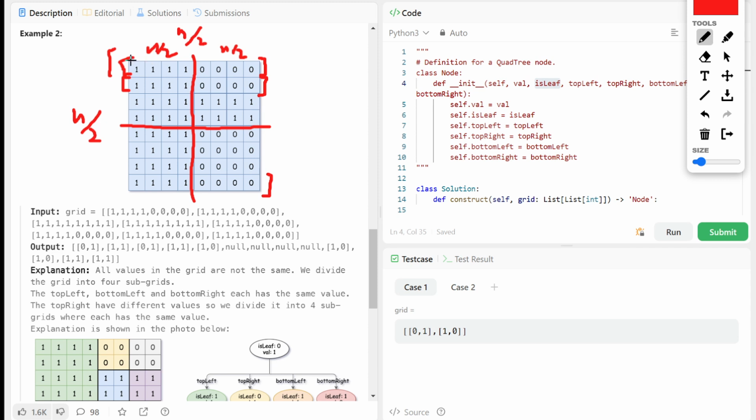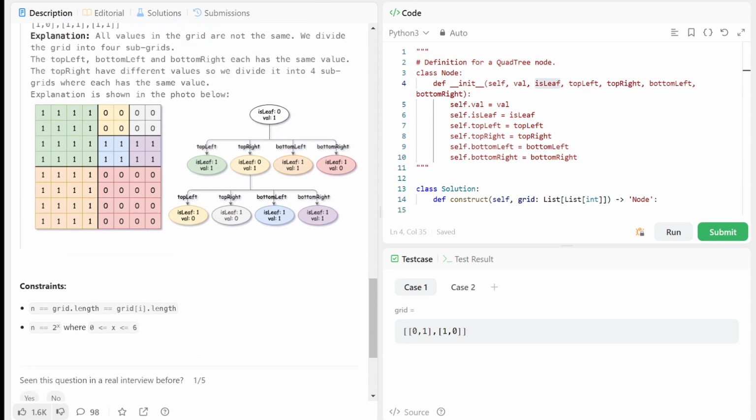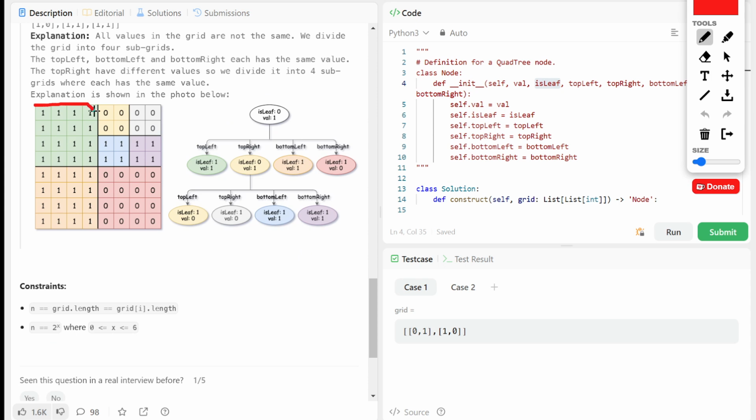So why do we want to do this? Because then we want to know, okay, this is a leaf. This next quadrant is not a leaf. This is a node. And then this is a leaf, and this is a leaf, right? It's our 4 quadrants. If we look at the division here, they kind of did it for us in the diagram. We divided one quadrant, 2 quadrants, 4 quadrants, and then this one has to be divided by 4 because it has different elements.